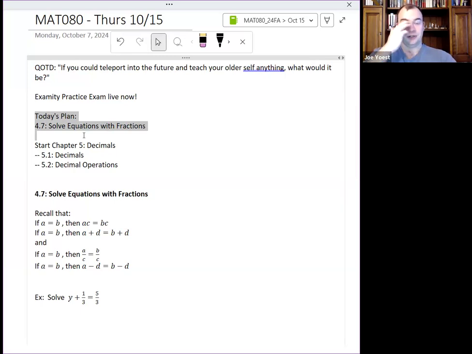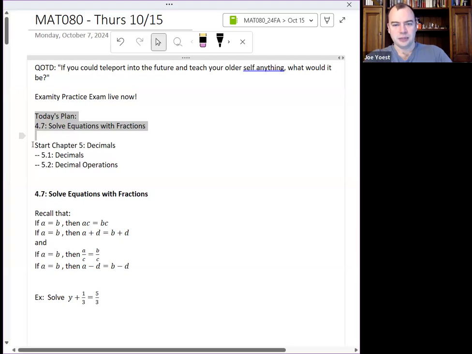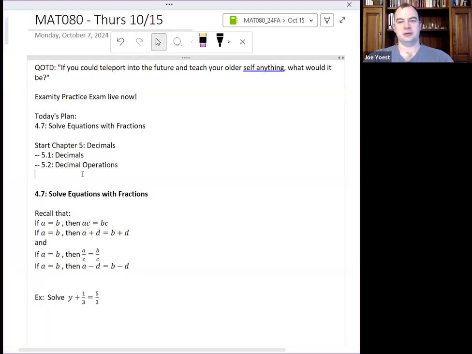And again, if you're not solid on those operations yet, it's just one of those things that as you drill it, as you go through more and more problems, it becomes easier and easier. And then we're going to start into a new chapter, chapter 5 on decimals, and try to make it through 5.1 and a decent bit of the way through 5.2 today. We won't cover division of decimals today, but ideally we'll get through what decimals are and how to add, subtract, and multiply decimals. So that's the goal for today. Kind of an ambitious goal. We'll see how far we get.